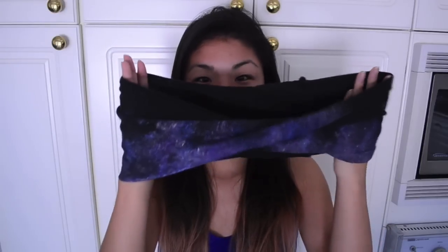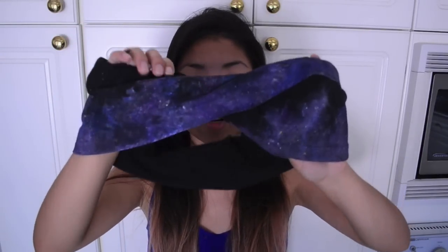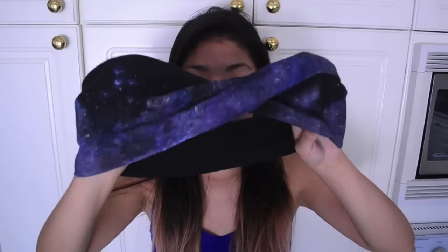Today we are going to be making an intergalactic bandeau. If you guys are familiar, you may remember that I did a floral bandeau over a year ago, but this time we are going to do a nebula bandeau. This time it's different. Instead of ruching down the middle, we're going to be twisting the bandeau like so.